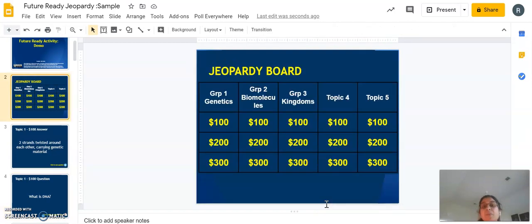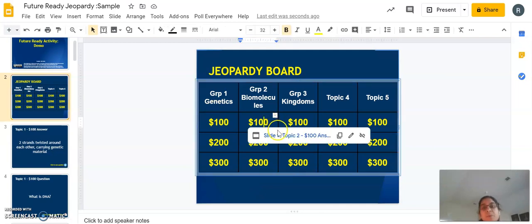If I'm in group 1, my next job would be to go to the 200 points question and develop the second set of question and answer. Now let's say your first Future Ready Studio time is done, 10 minutes, 12 minutes, whatever is the time given. The students move out, and now the second group of students come in, and they have been given the topic of biomolecules. So these students do the same drill. They start with 100 points.